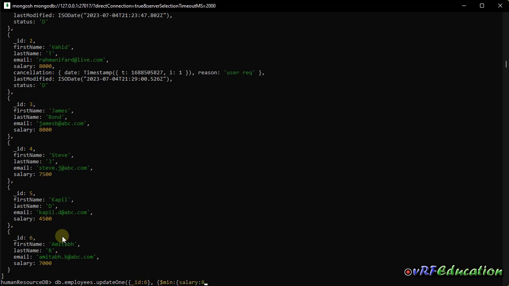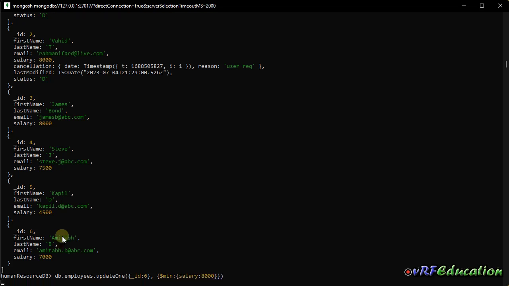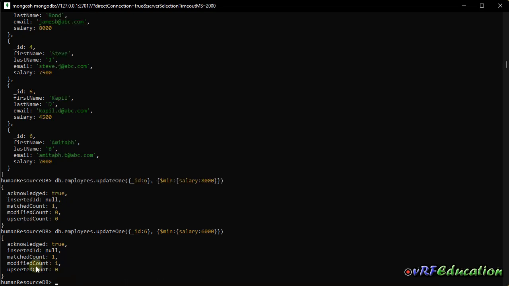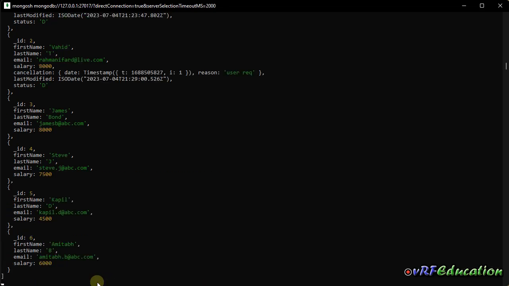This time I'm going to say 8,000, a value greater than the current value. So it says nothing modified. I found one match count, but nothing updated. So what if I change it, for example, to 6,000? It says, okay, this time we have a modified count equal to 1. And if we check it here, well, for _id 6, we have 6,000 as salary. So it's updated because the provided value is less than the existing value.